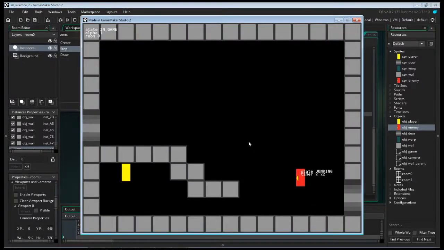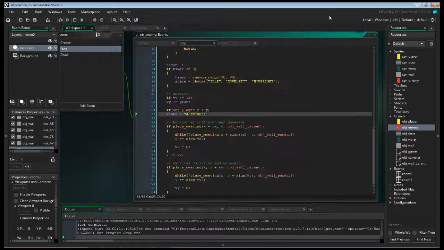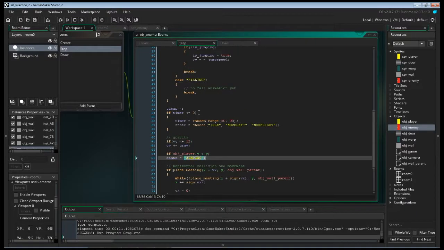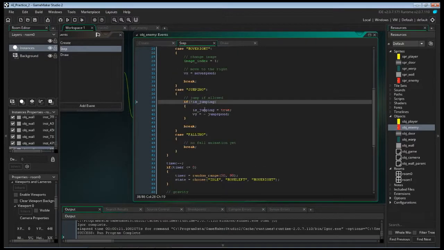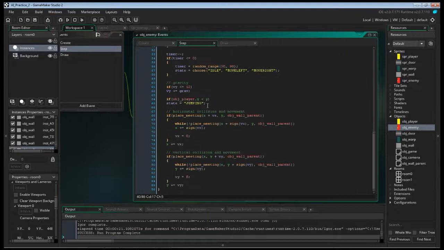Okay, so now if we jump, you can see he does a jump. Of course, he only jumps once. And the reason he only jumps once is we have a variable being set that checks if it's okay to jump, and that gets turned off after it's set. So from here, we go to our jumping state, and we are allowed to jump at that point. We turn jumping off. This is just to prevent him from jumping multiple times in the air or whatever. You can turn that off if you don't want it in there.